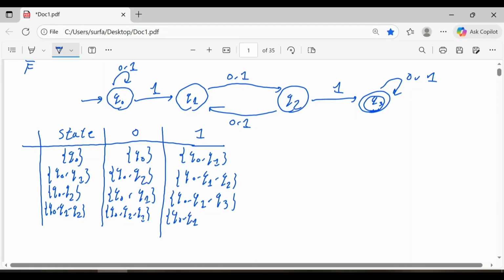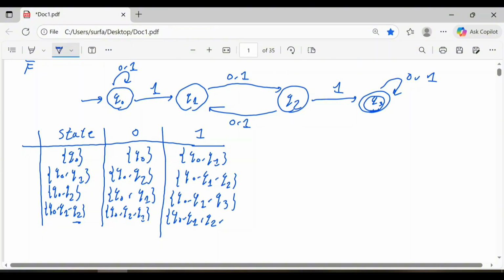And after that, for Q1 here, if we see a 1, we can go to our next state, that is Q2. And finally, for Q2 here, if we see another 1, we have two options. We can go back to our previous state, that is Q1, or we can go to our next state, that is Q3.